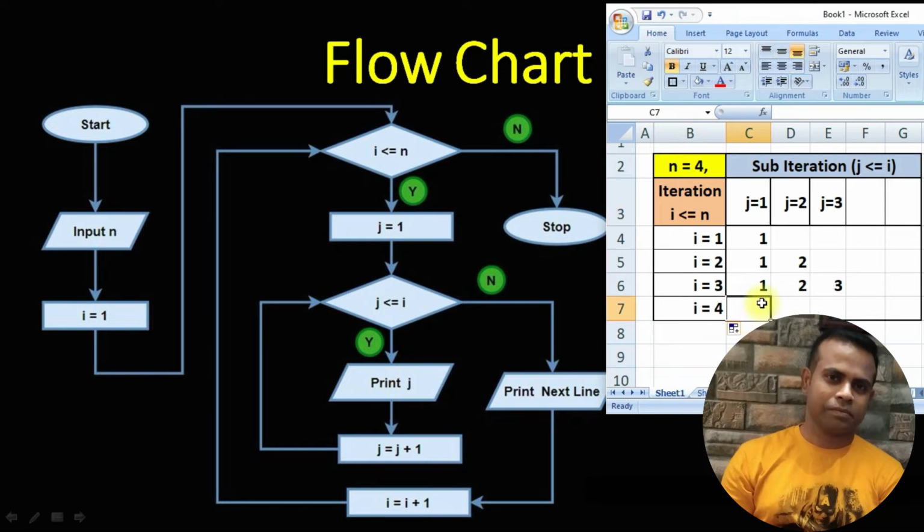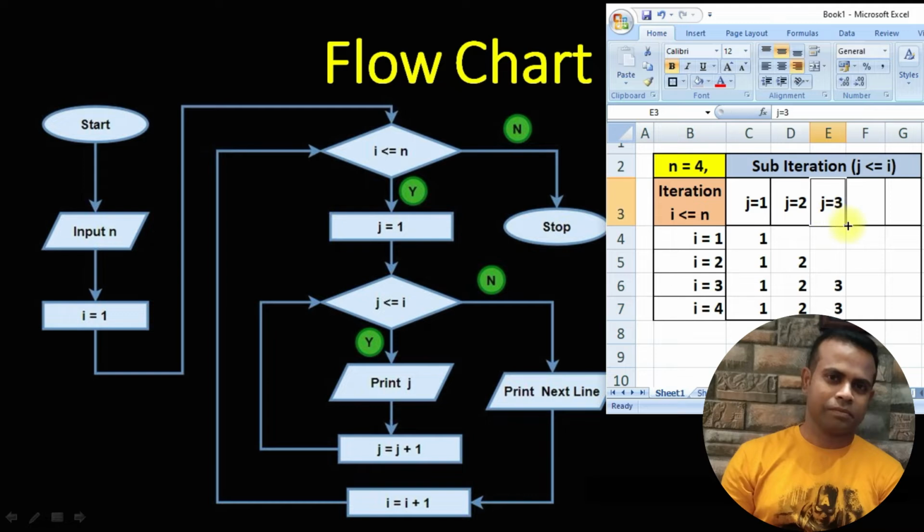So j is now 1, then it will increment j again with 1, that means j is 2. So it will go here, 2 less than or equal to I, which is 4, yes, so that means it will again print this j, so that is basically 2. Now it will increment j to 3. It will go here and check 3 less than or equal to I, which is 4, yes, 3 less than 4. So again it will print this j, that is nothing but 3. Then it will increment the j value, 3 plus 1, that is basically 4.